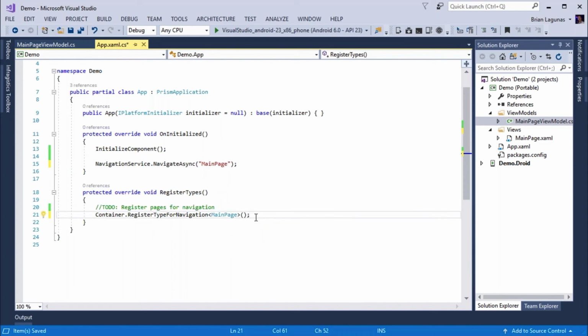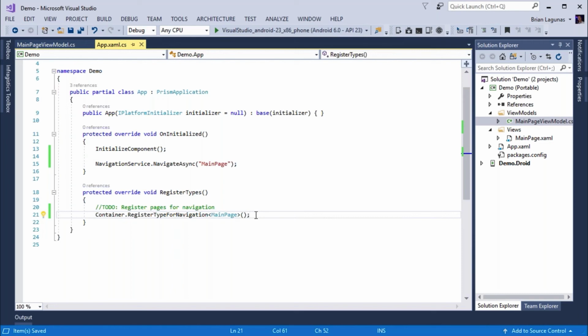Of course, in production applications, you might want to have constants and things like that to get rid of magic strings, but this is the most important part. If you don't do this, it won't work. Now, let's back up to a container. You're saying, okay, Brian, what the heck is a container? So Prism relies heavily on the concept of inversion of control. And to achieve inversion of control we use a dependency injection container.